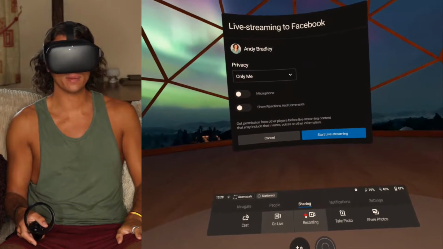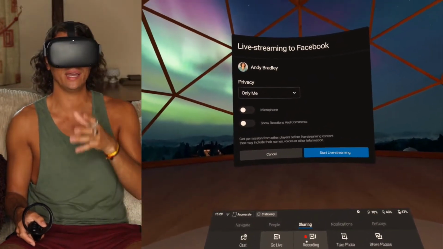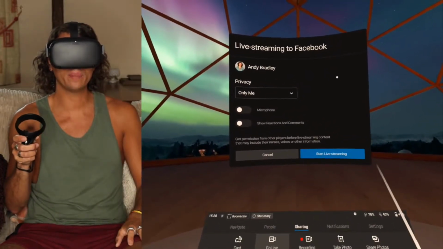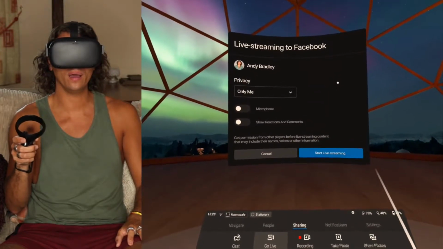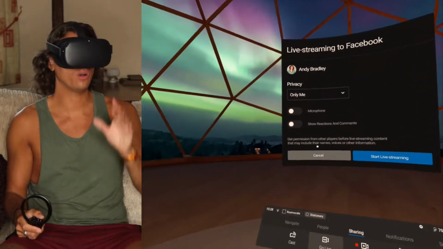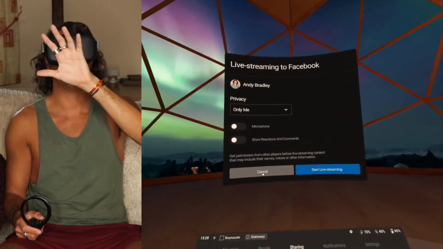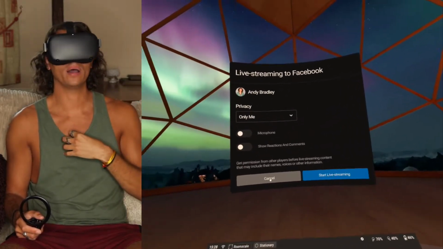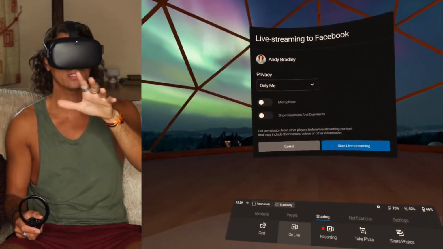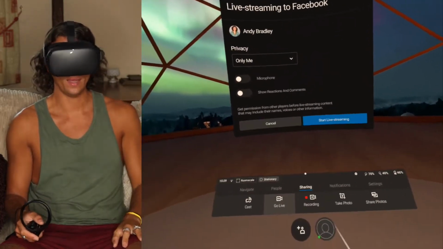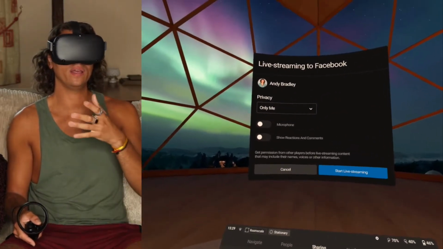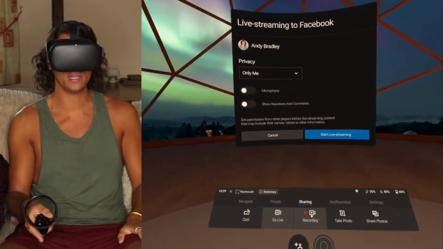I don't know if you can see it, but there's a little red square, so that's indicating that it's recording. And then round about here, where I'm waving my cursor, there's a red dot that is always fixed in that position, letting me know that my footage is being recorded. You can't see it, but only I can. And then if I want to stop the recording, I just push that button.